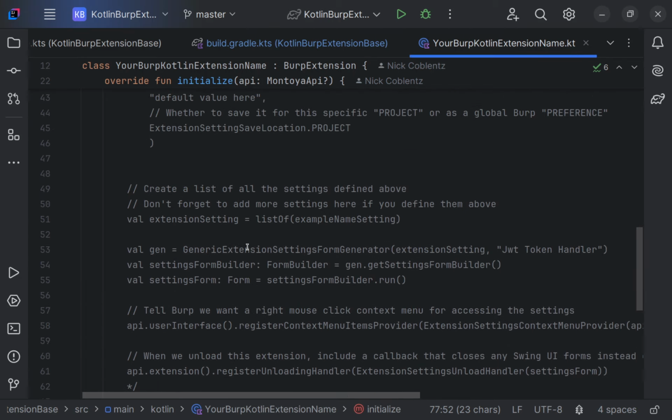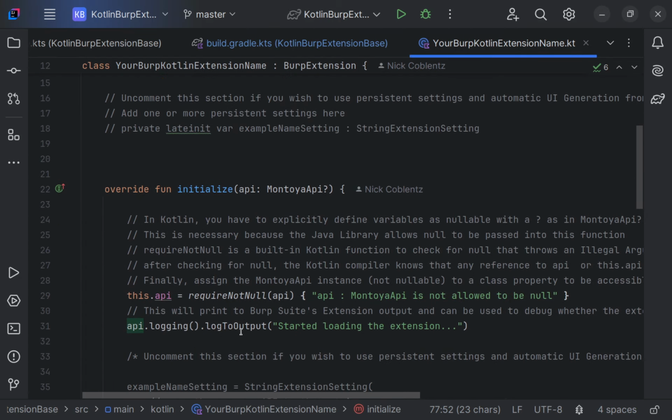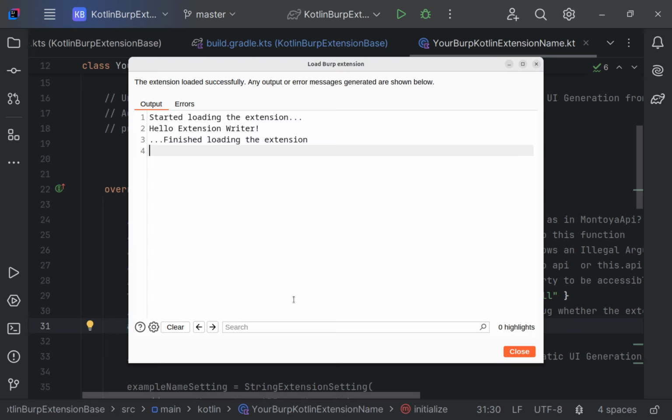The reason for this is most of the time when some kind of exception occurs in Burp Suite, you're going to get some kind of output in the error window. Go to that. There we go. You're going to get some kind of output in this error window. It's going to have a stack trace and tell you, but there are occasions where you will not see anything. An exception will occur, Burp Suite will swallow the exception and keep going as if nothing ever happened, but your plugin doesn't keep running.